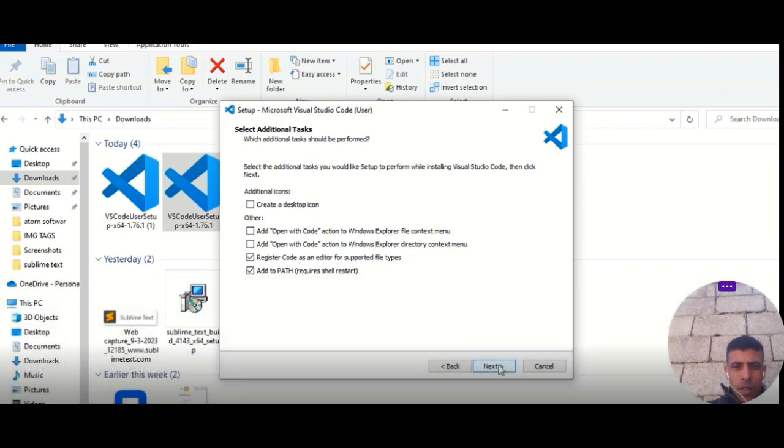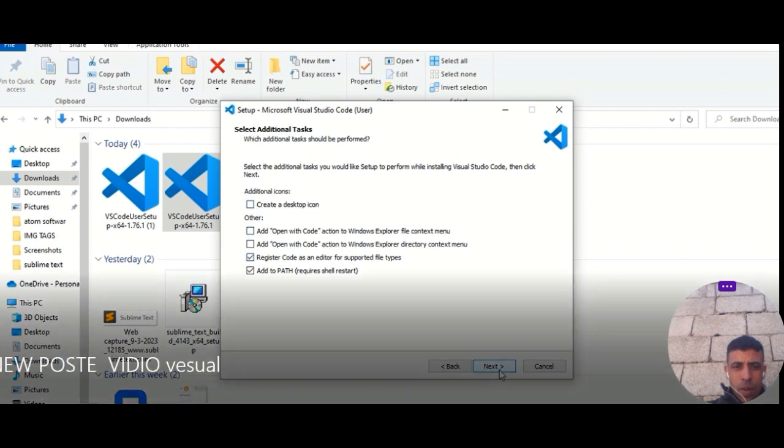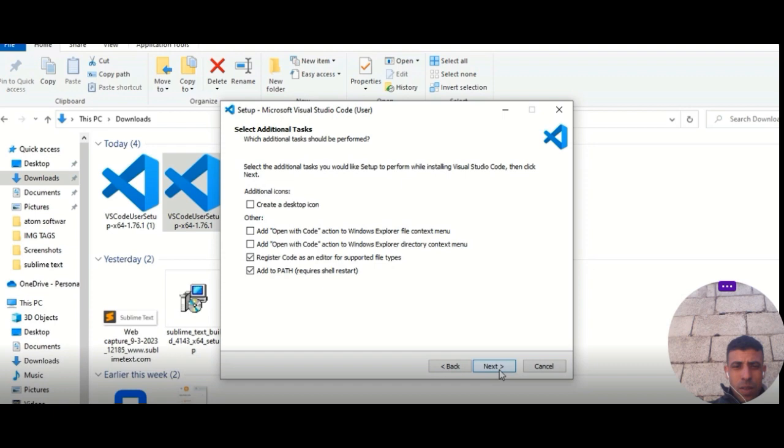On the icon, click next for confirmation of installation. Create a desktop icon on your desktop.